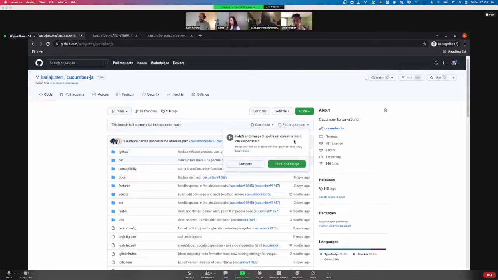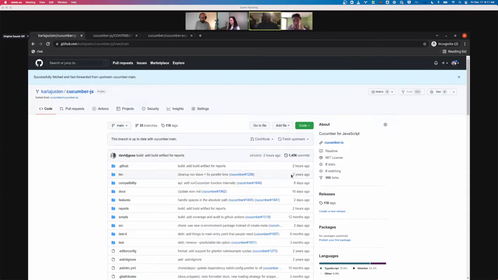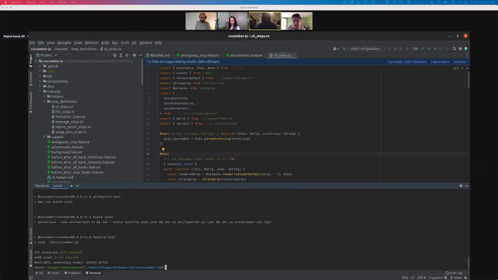Yeah, that's it. Fetch and merge. There you go. And then you'll do a git pull. Make sure you're checking out main, and then do git pull on that.